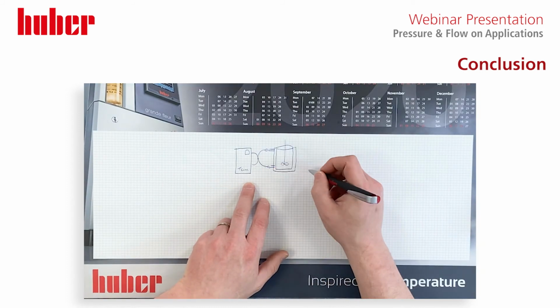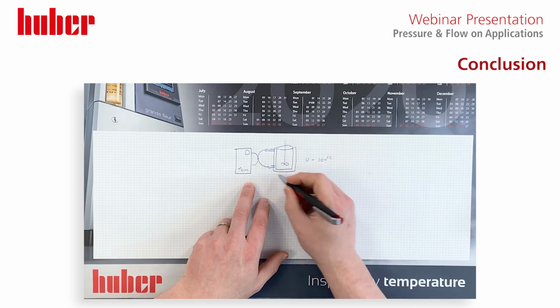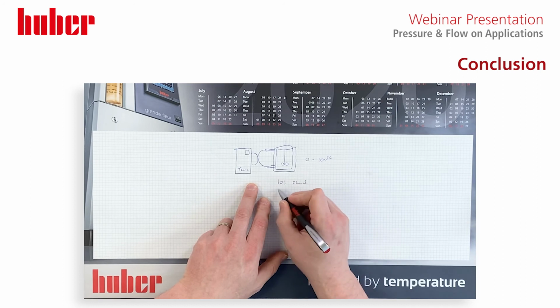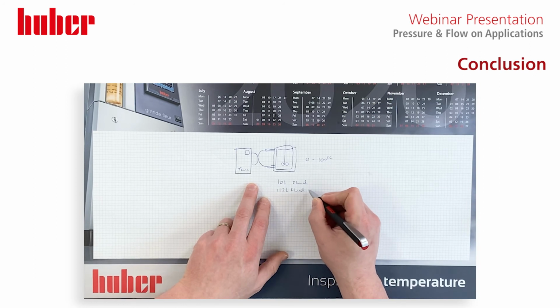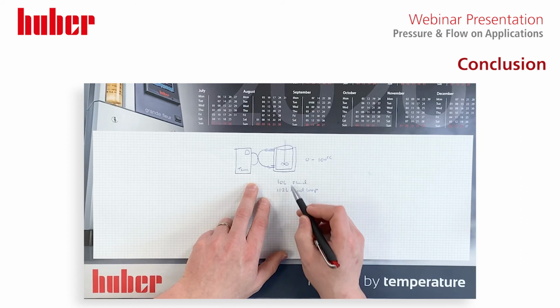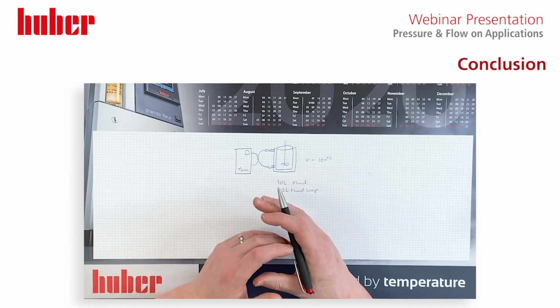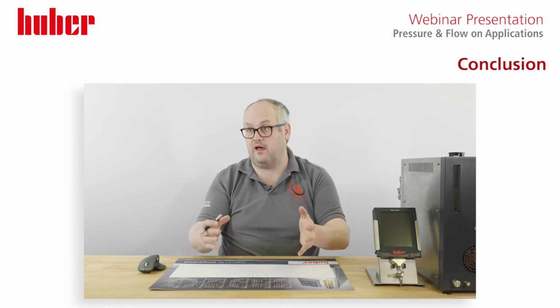So if we look at our TCU and we were to go 0 to 100 degrees C, and say we had, let's just say a nominal value, 10 litres of fluid in the loop. By going from 0 to 100, it'll be 11.2 litres of fluid in the loop. If that was a true closed system, that would apply a pressure on the glassware. However, upon heating, we've got two options in a Huber unit. In an open bath system, it literally goes into the open bath and expands.